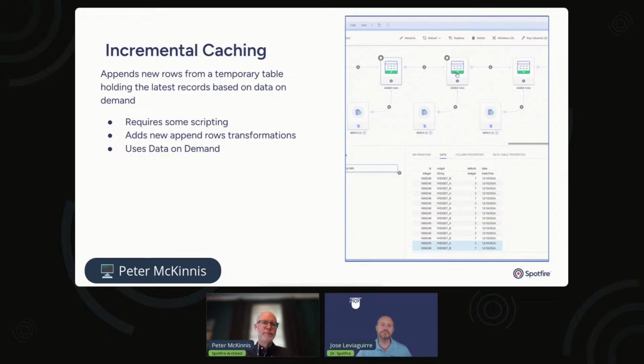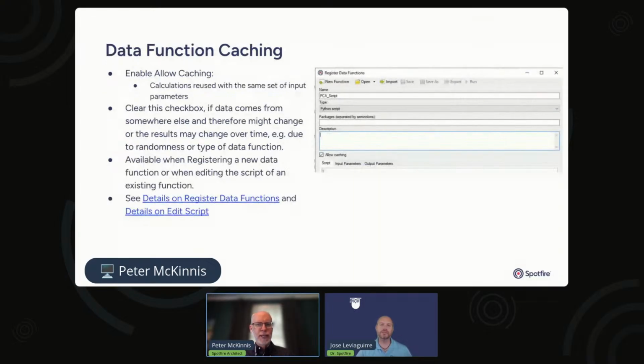Yeah. Last thing is data function caching. This is similar to the other caching, but data functions are Python or R scripts. In this case, it's not just the data that you have to think about, whether it changes or not. You also have to think about your data function script itself.